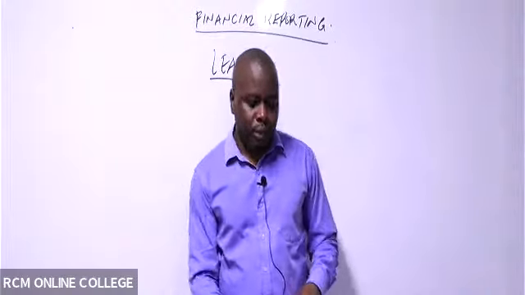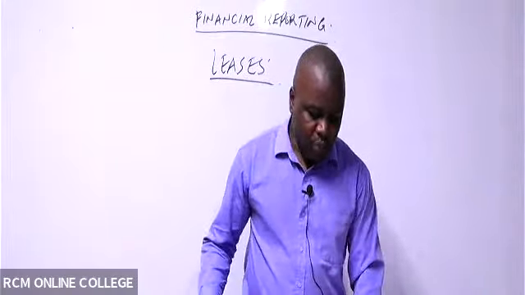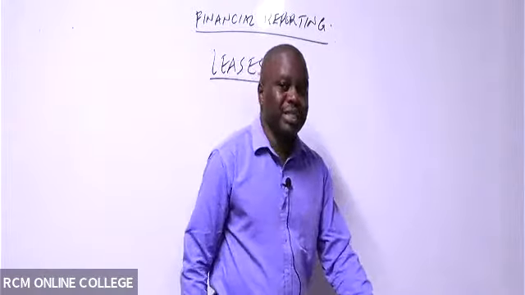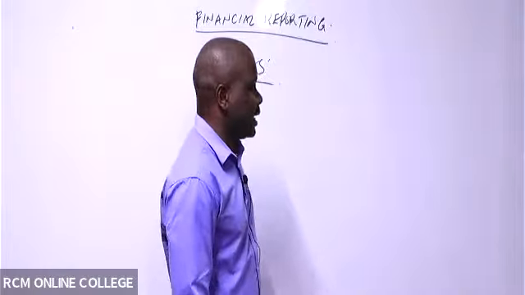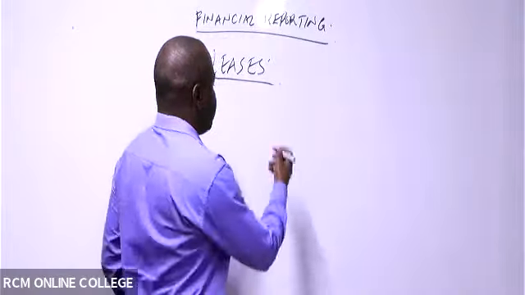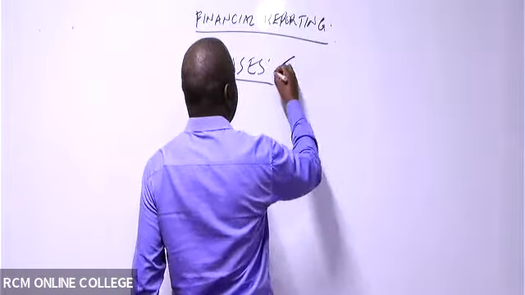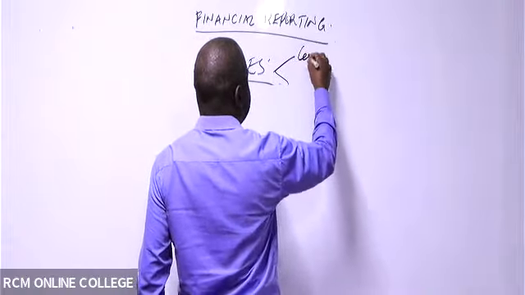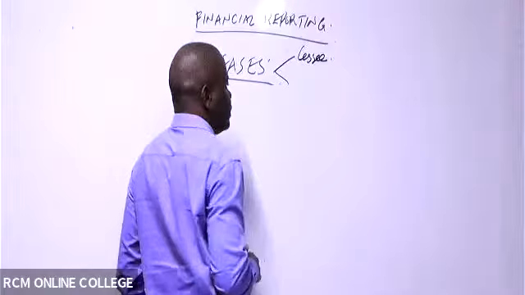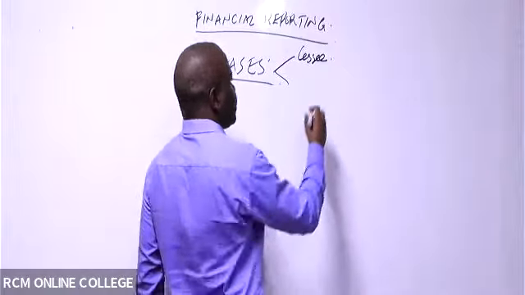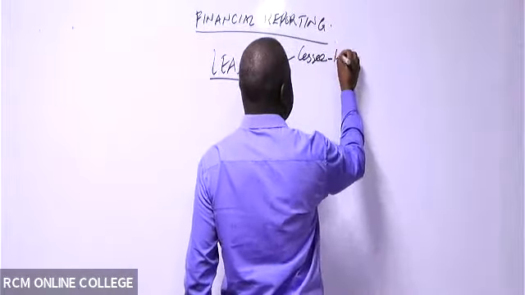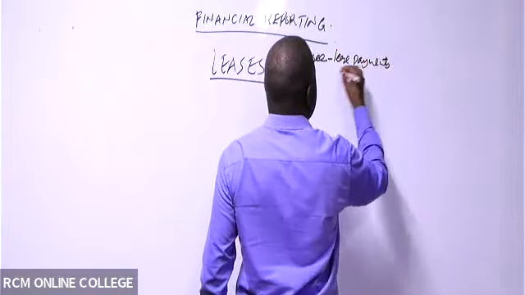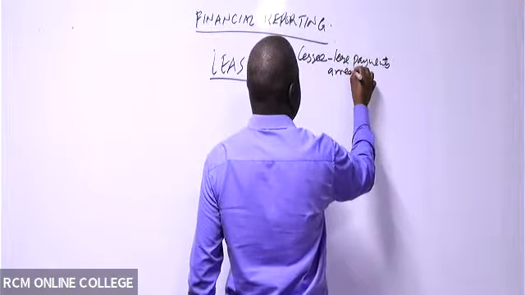We can actually proceed from where we left in our previous class. We were looking at the subtopic of leases, which is under topic number 1, assets and liabilities. We have already covered how you can deal with accounting for leases in the books of the lessee, where the lease payments are being done in arrears.